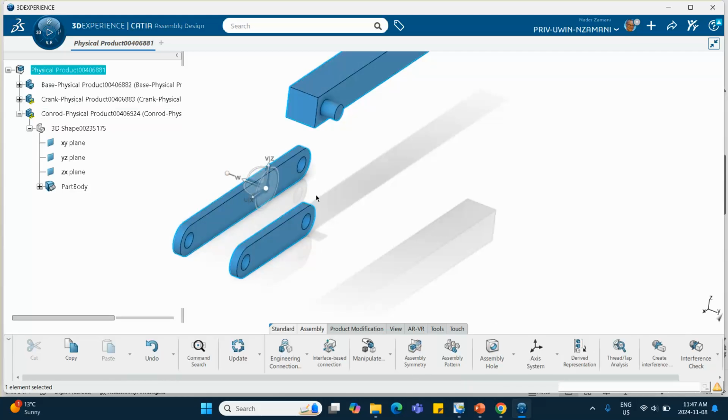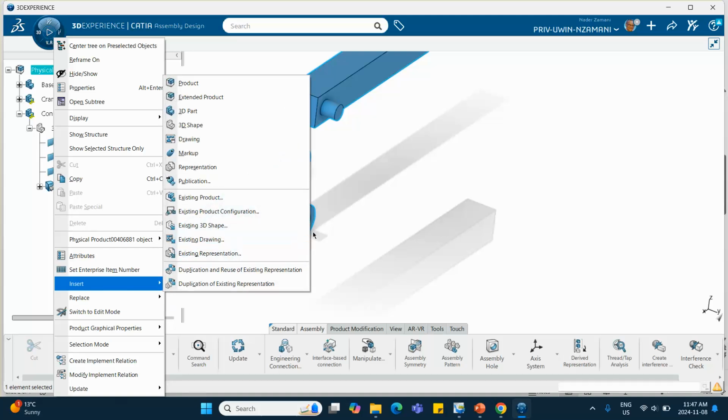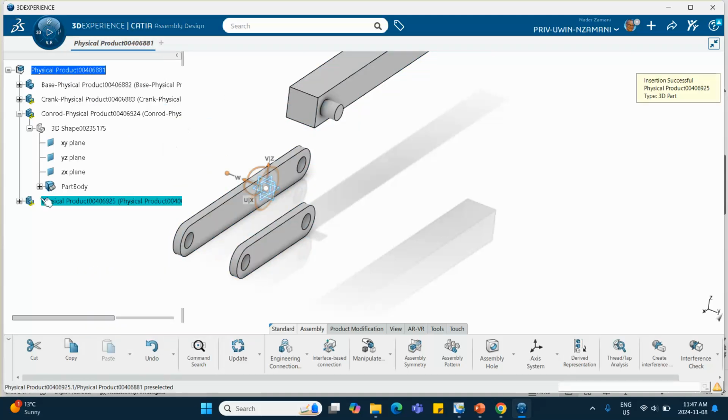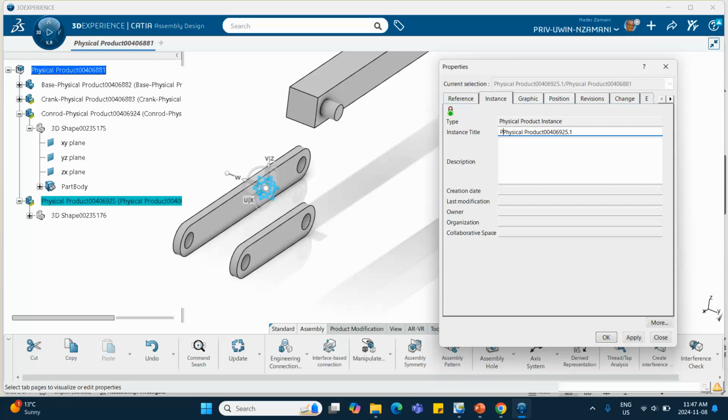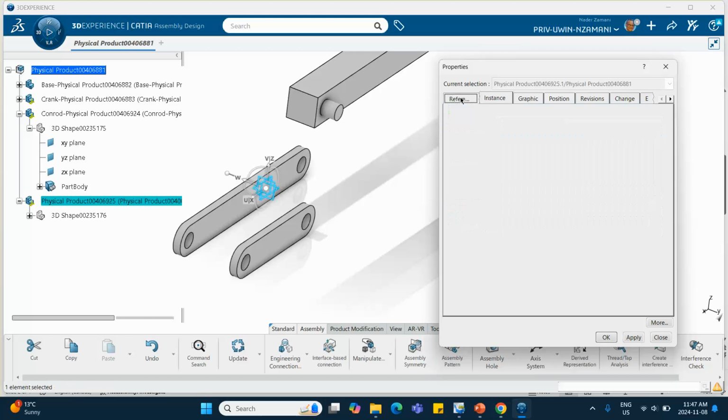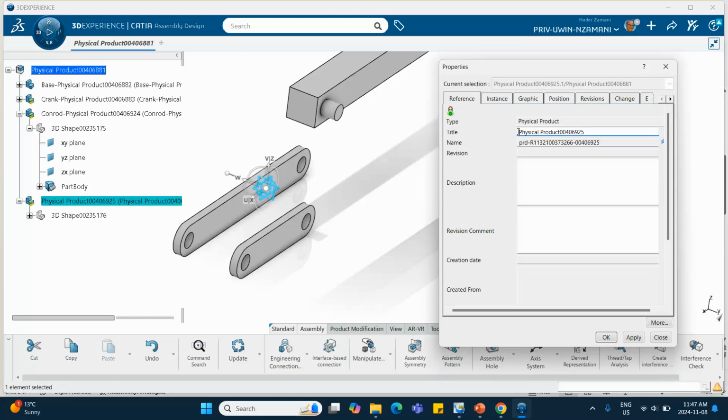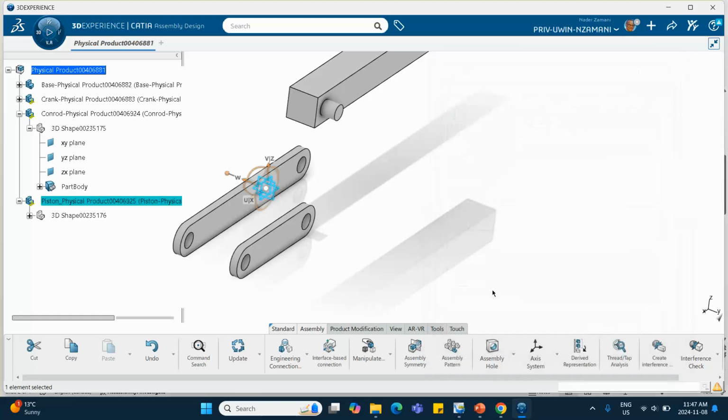The only thing that's left to do is the piston. So right click, insert, 3D part. I'm going to call this thing the piston. And here is the reference. Piston. One is the name of the part, the other one is the instance name. Piston. These are things from CATIA. Okay, so let me put this thing over there. All right, so let's go make it.